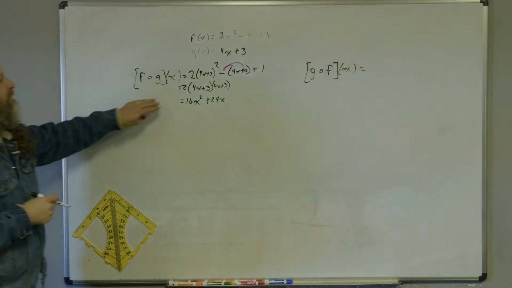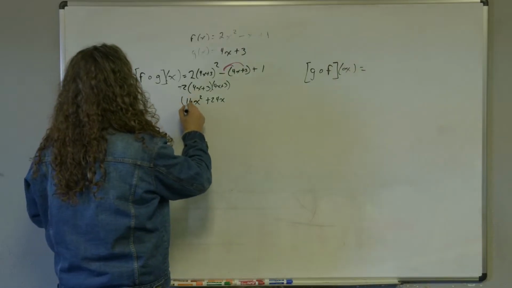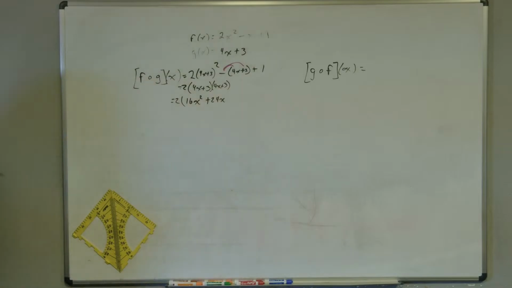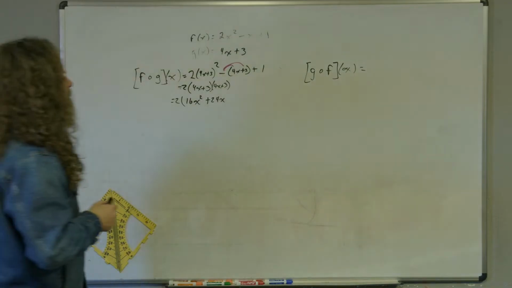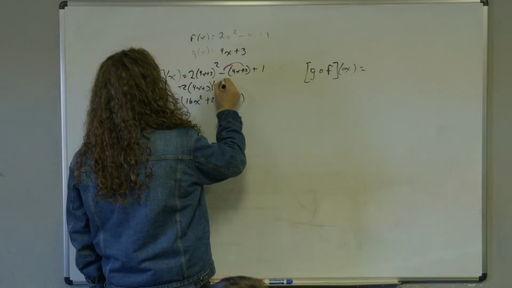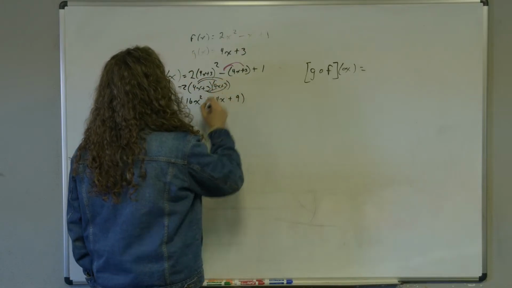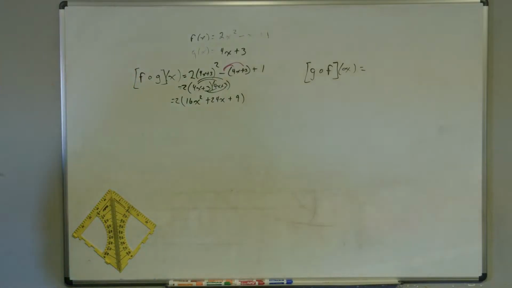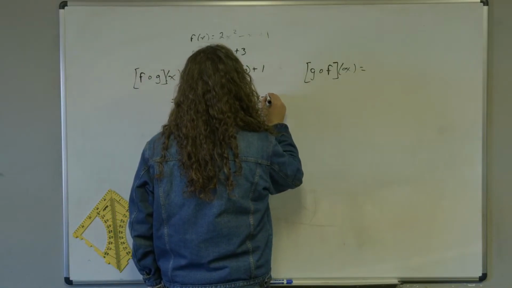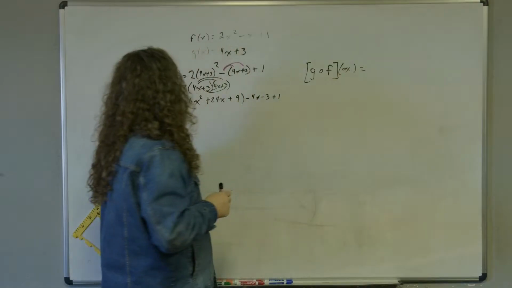Oh, I left off the 2. Why didn't y'all tell me? That's crazy. Our equals is just sliding over. What's the last part? B squared. So what's 3 squared? You could also do it the long way and just multiply each term out, and then combine like terms in the middle and you'll get that, yeah? And then we've got to bring down all the rest. So distributing the negative, we've got minus 4x minus 3 plus 1.